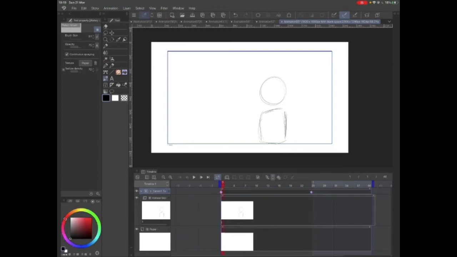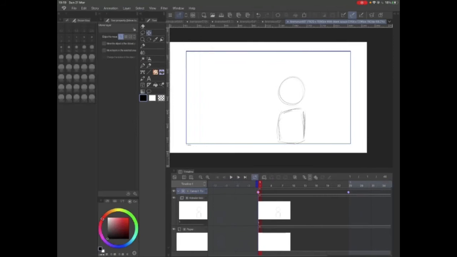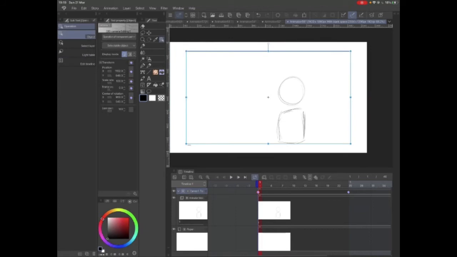Go to Object Select, which is, let's see, where's Object Select? There is Object Select, and you grab the corner.